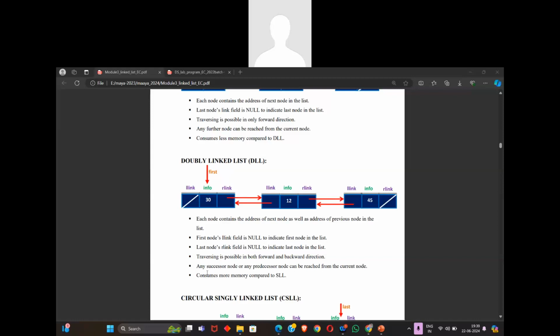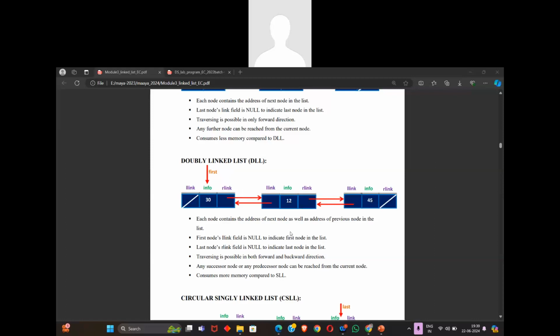Any successor or predecessor node, that is the previous and the next, can be reached through the current node. From the current node, I can move toward the successor 45. From the current node, I can go to the predecessor 30. I can move left, and move right also. But it consumes more memory compared to a singly linked list because it has two pointers.